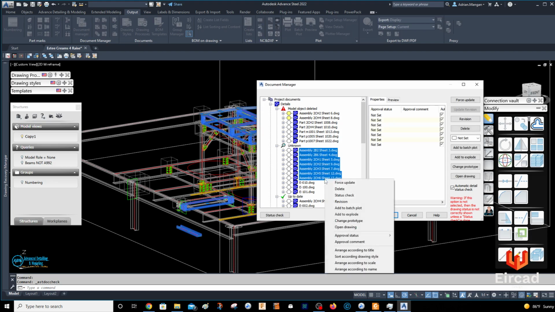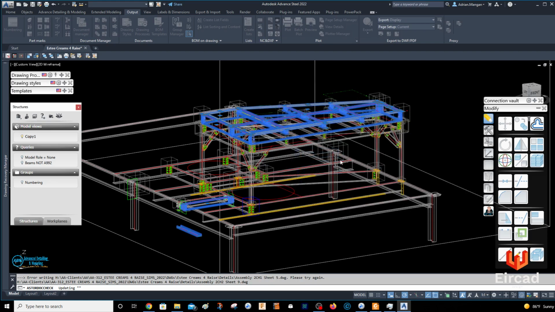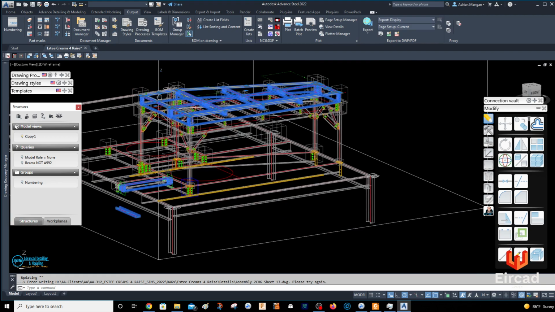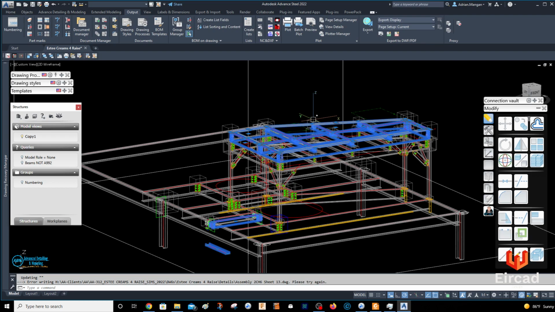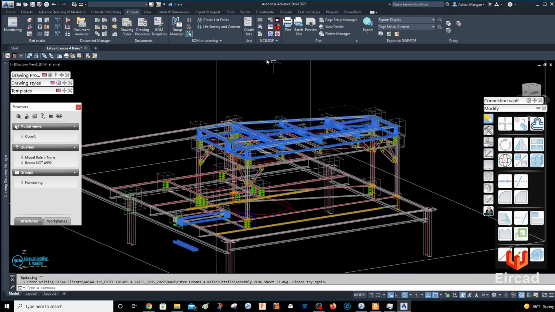Now sometimes when they're unknown, if you update them, they will show up, and they're not showing up. Sometimes if you go in and open them, so let me see if I can go in and open them. Can't open them, so drawings are gone. So you're gonna have to try and re-register the drawings. This is just a real pain. I mean, as soon as I have 2 projects in Advanced Steel 2022, and as soon as I finish them, I'm going to go back to Advanced Steel 2021 because I'm just wasting so much time. It's really quite ridiculous, to be honest with you.